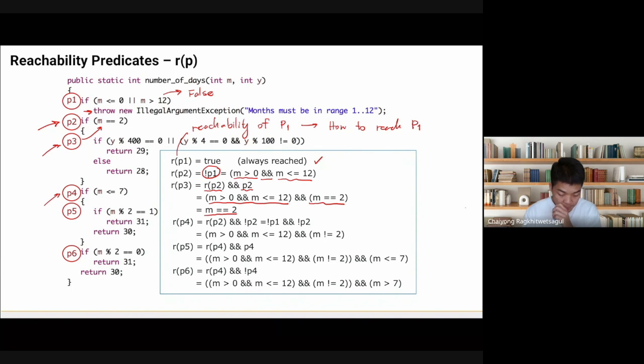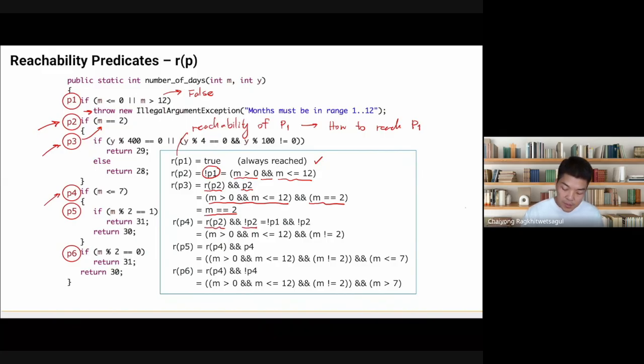Next, reachability of P4. We can see that it is outside of this if statement, but you will reach this one when P1 is false and when P2 is false. So if it reaches P4, you must already reach P2 first, and P2 is false.